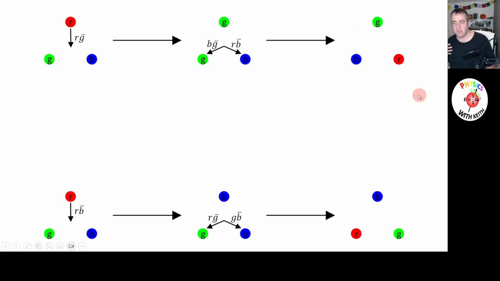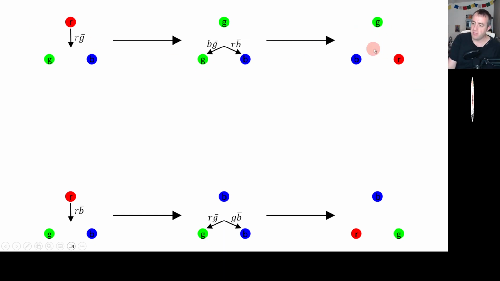And the anti-red will cancel with this, and the red will come down here, and we'll end up with this. So it is possible to have this process where there are 2 stages, and the quarks rotate their colours in the way I've drawn it here, clockwise, with 3 different ways. The emission of red anti-green, the emission of green anti-blue, and the emission from this one of a blue anti-red. All 3 of those are going to cause the colours to rotate round.